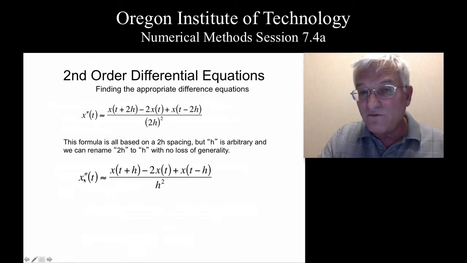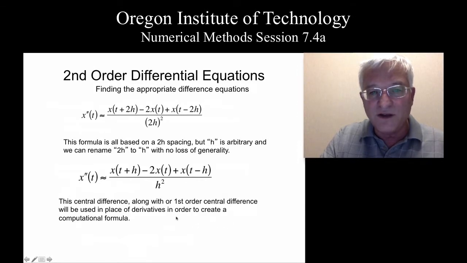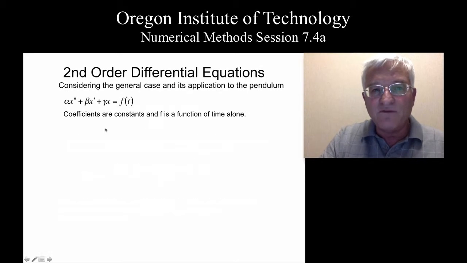We already had one for a first derivative, which means we should be able to do better than just solve that pendulum problem. We can use these equations to solve any second order differential equation with constant coefficients. So let's go ahead and give this a try. We're going to try plugging these formulas we just created back into a very general second order differential equation. We even have a function on the right. This is even a non-homogeneous differential equation, and we're going to be able to do that whole gamut. Alpha, beta, and gamma are assumed to be arbitrary constants.